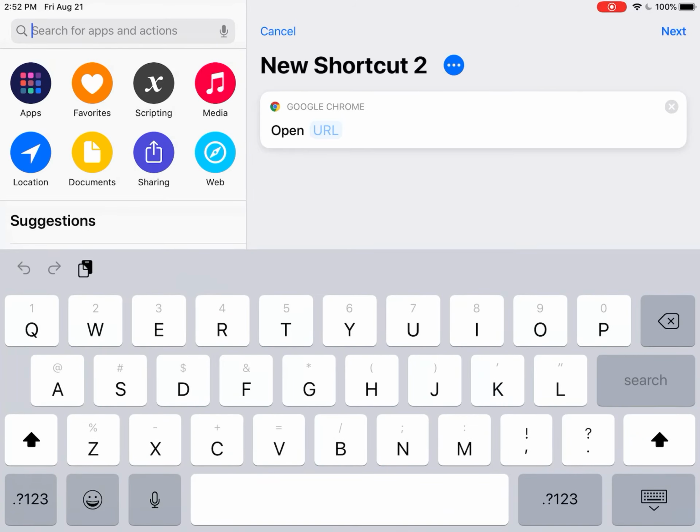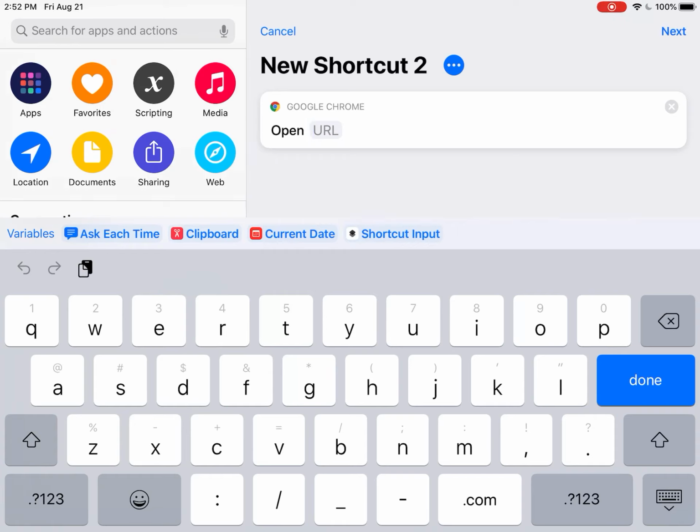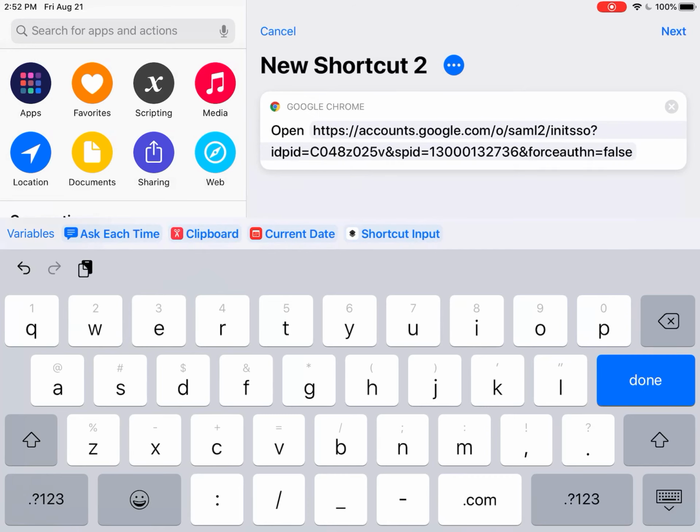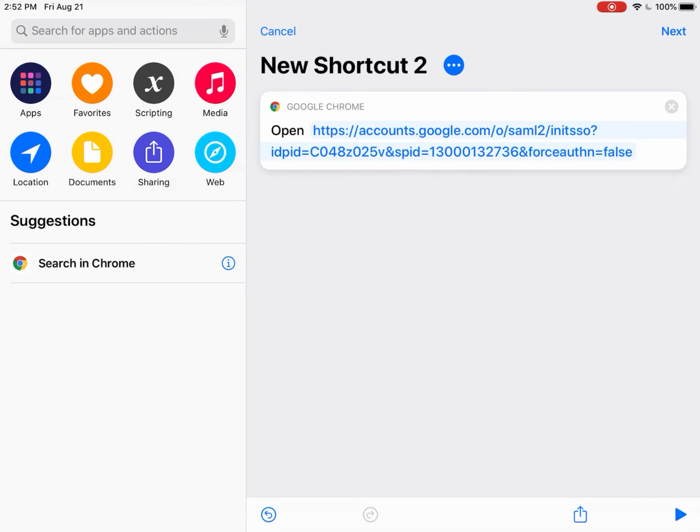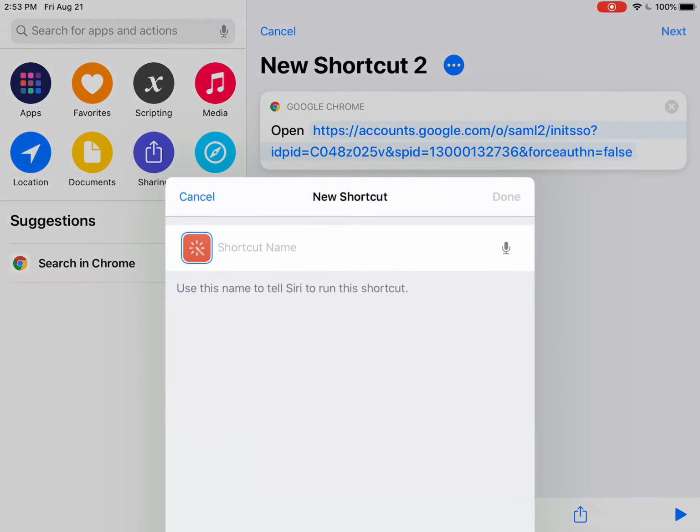But again, I suggest Google Chrome because I found that the ConnectED games for the everyday math work better in Chrome than Safari. But once you've tapped on that Open URL in Google Chrome, you get that pop-up there, and it says Open URL. You'll tap on URL once to make sure your text bar is blinking there, and I'm going to tap one more time so I have the paste option. And I'm going to paste that URL that I copied earlier right there. This is unique for every single person based on how you logged in, so you're going to want to make sure that you're doing this for each student and then make sure they're logged in for themselves. Then you'll go ahead and tap Next in the top right corner.